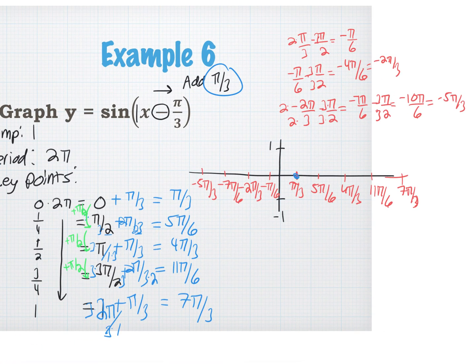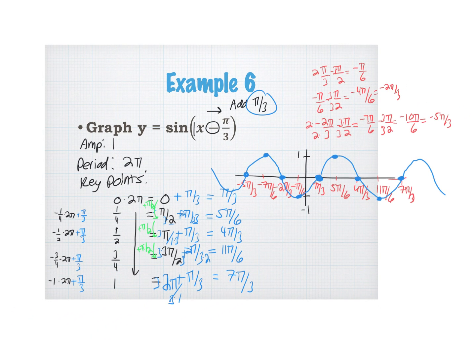Sine starts in the middle. Our new starting point is pi over 3. It's not going to be at 0. But there's no reflections here, so I'm just going to go up, then down, and then up. So this is one of our cycles. All right, and then you go backwards, right? Then you go down here, then you go up right here, and then you go up right there, and then you go back down right there. So that's another cycle, all right? And then in either direction, just don't stop abruptly, just at least sketch out the other sides of it. And then that's the shape of that graph.